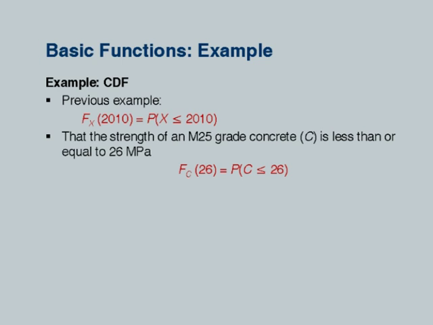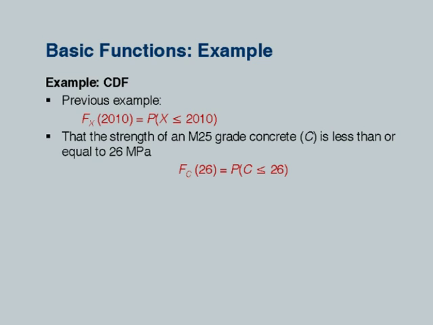So, is it a case of a continuous random variable? The strength of concrete C, is it a continuous random variable? Yes, right? It can take any number in a certain range. It does not have to have the full range from minus infinity to plus infinity, but it should be continuous in certain intervals. That is what makes a continuous random variable. So, the CDF of C, that means strength, which is the random variable, evaluated at 26 means that the strength of the concrete cube is less than 26 megapascal. Here is something I would like you to note.